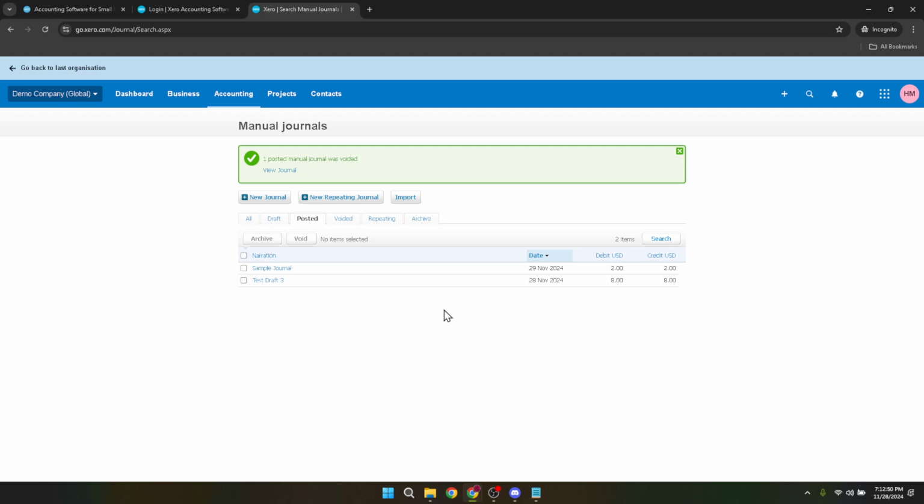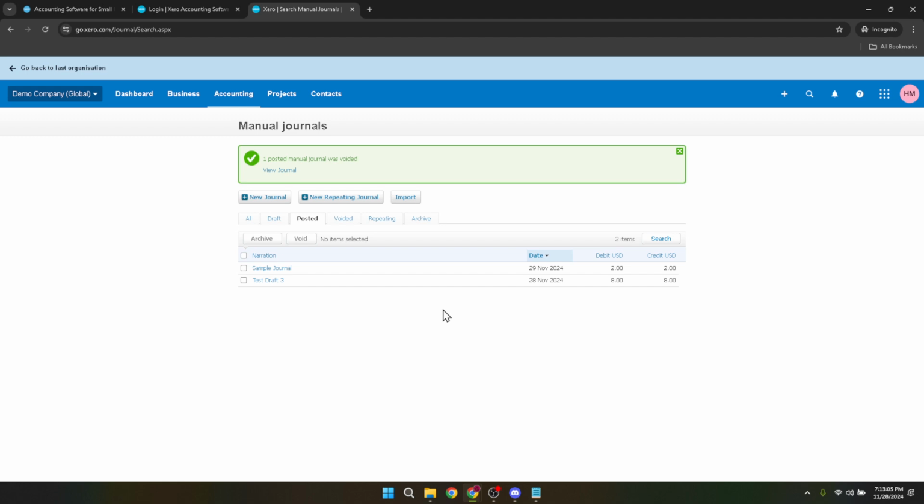It's worth noting that while the entry is voided, you can still go back and view it if need be, adding an extra layer of transparency and security to your accounting practices. A few parting tips as we wrap up this tutorial. Always double check the journal entries before voiding them, as this action, while reversible, can affect your accounting records. If you're ever in doubt about voiding a journal entry, it might be a good idea to consult with a professional or reach out to Xero's support team for guidance.